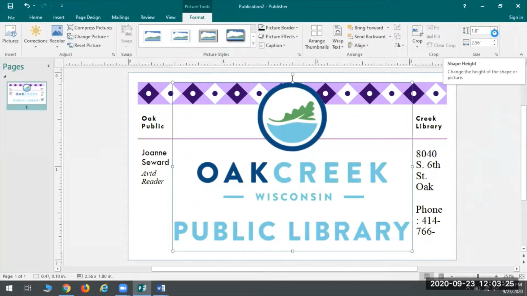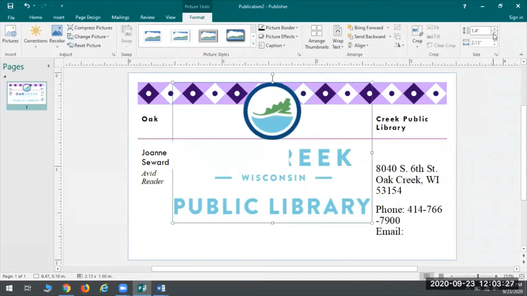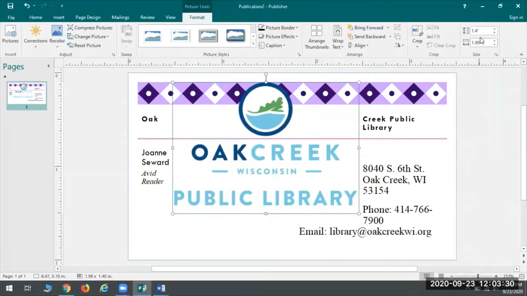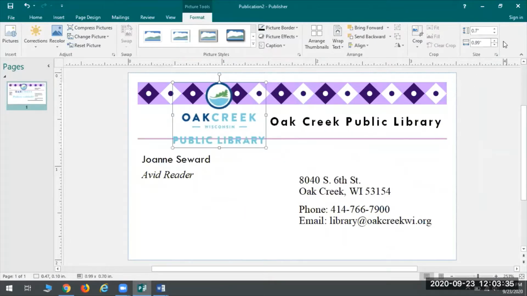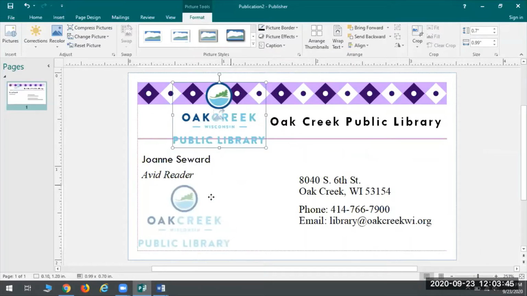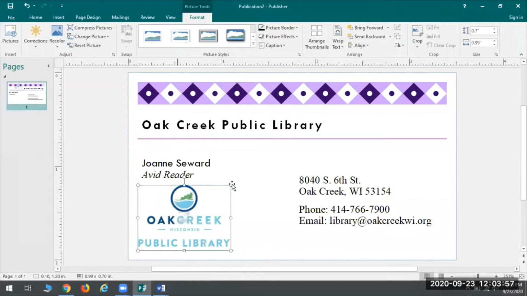So I'm just going to use the down arrows. And notice it will get smaller both horizontally and vertically as you go. So I'm going to do all the way down to 0.7. There we go. So this is, I know, like I said, the size that I want. So I'm going to click, hold, and drag and move it down to that bottom left corner. Notice those little pink lines pop up. In this case, the pink lines, for some reason, they're not actually where it's centered. This is actually kind of imagined more like your margin lines. So if I let go, there it is down there at the bottom left-hand corner.